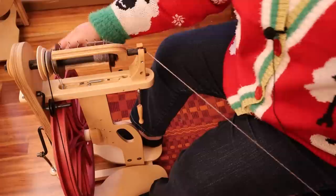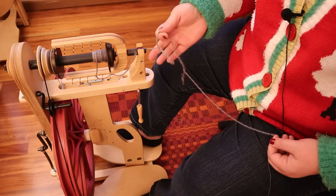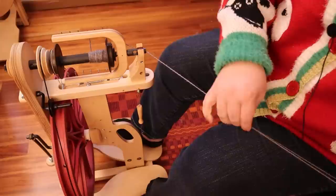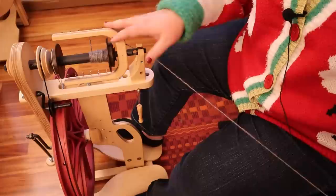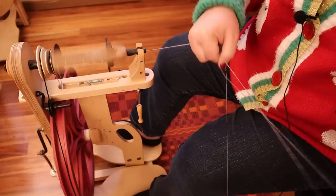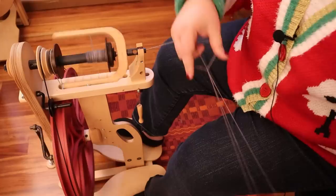And I'm getting a little too much twist. As you see, well, not there, but here. When I folded over, it had a lot of energy in it. I want some energy, but not a ton of energy. So I switched my drive band to the larger whorl, and that is going to basically slow the wheel down, because even though I'll treadle at the same pace, because this whorl is larger, it puts less twist in at the same pace that I'm treadling. So that'll help me not overply it. If you're having that trouble, just adjust your whorl if you have that option on your wheel, and that will help you.